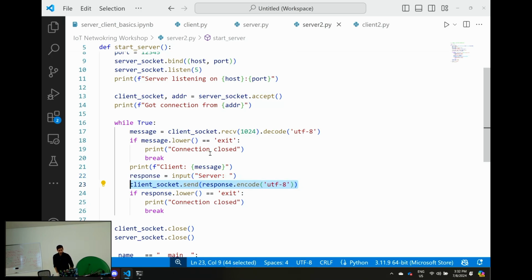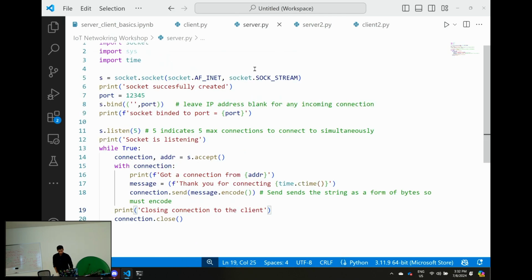So within the same loop, this is where I'm creating the response to the connection, right? Instead of doing that, wait for some information from the client. Once you receive some information from the client, respond, right?